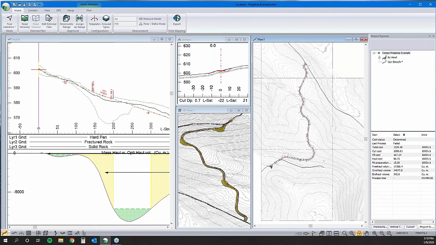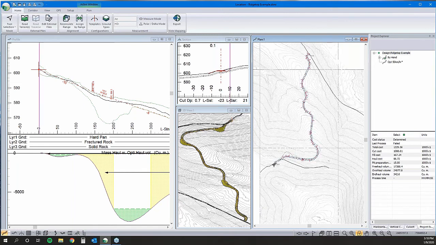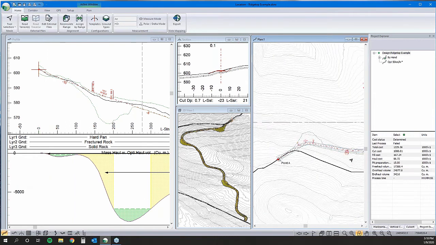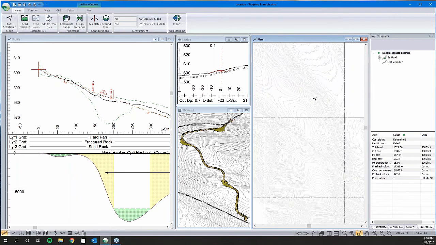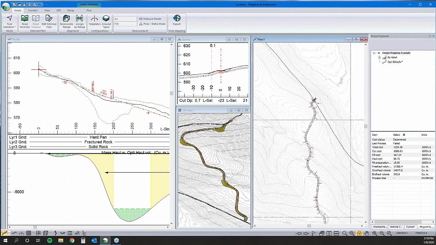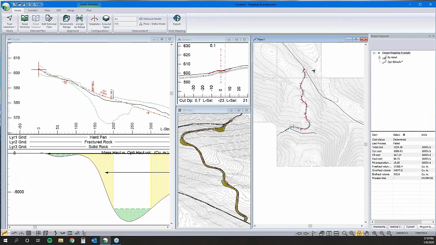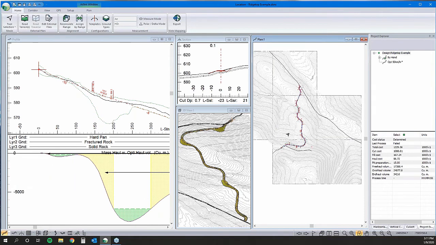We have the start of our alignment at point A here, which is on one existing road, and we want to tie into this other existing road at point B. The purpose behind this is, as is, there's about a 15 kilometer distance from here to here if you follow the network. We want to shorten that down for a reduced travel time. So yeah, let's look at what we have for a design here.